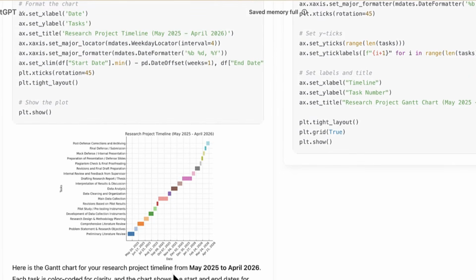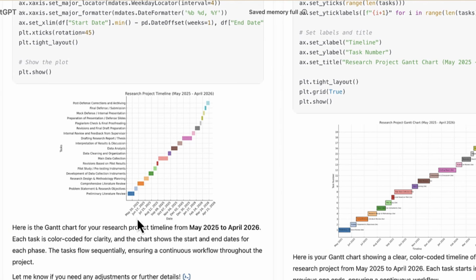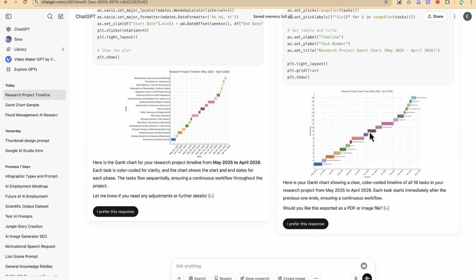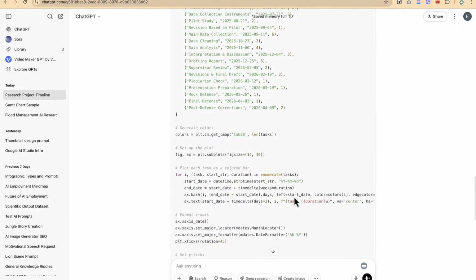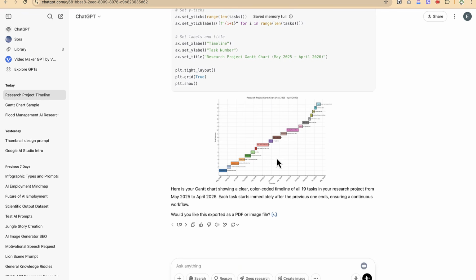You can see it has actually given us the Gantt chart for the first option, and you can see it has given us the detail, and the fact that I asked it to use various coloration is what made it do something like this. But I think I prefer this one because it's more detailed and everything is captured within the boxes that we have inside. So let's say I prefer this, and this is now going to be my Gantt chart. So it's very easy and you can download this and use it for your content.